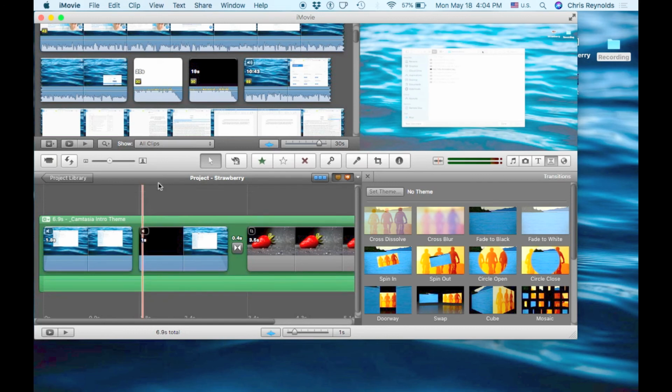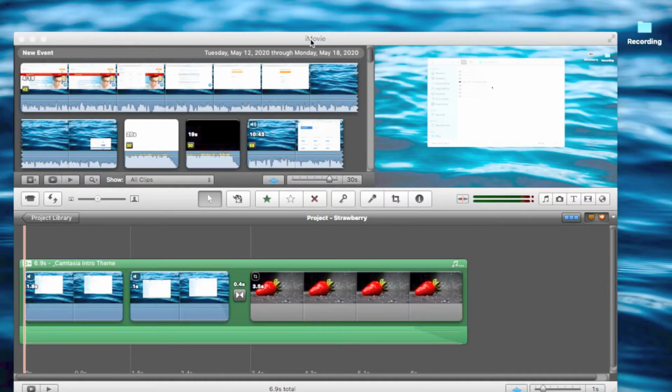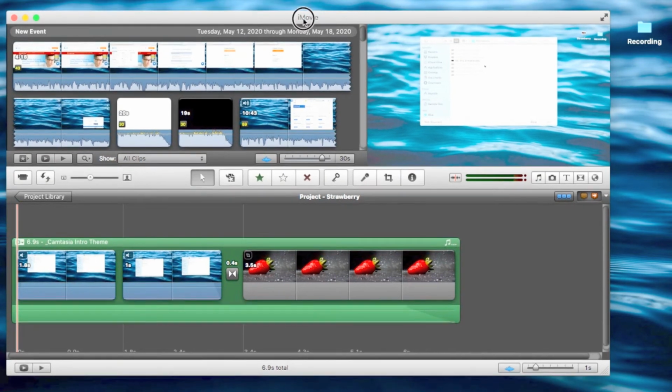All right, so I've shown you how to insert clips, how to insert photo, how to insert fades and crossfades, how to put music underneath a clip, and how to split clips. One final thing I would like to show you today is how to export your video. Now that we've completed this project, so to speak, and we have all of the elements we need in the project, what do you do with it?